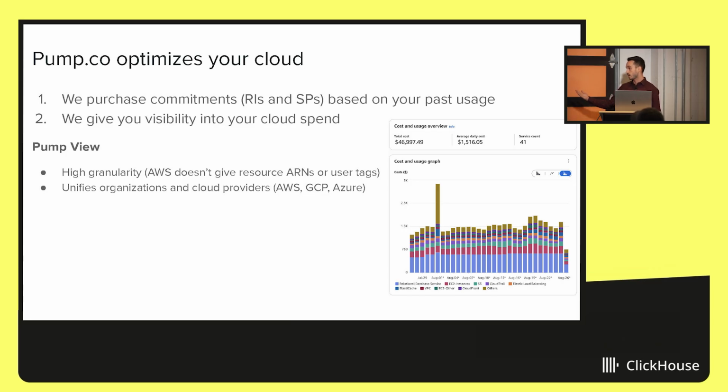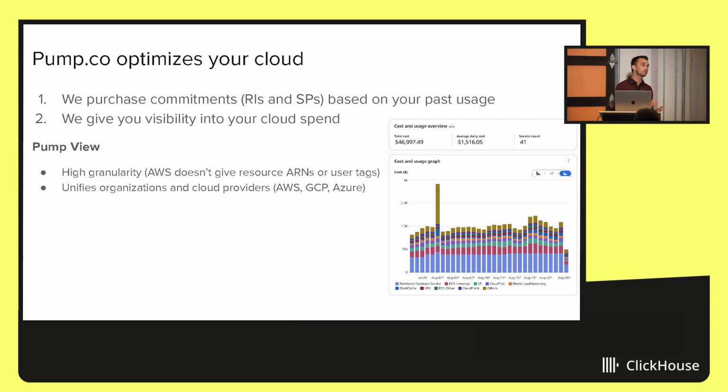If you are on Amazon, you can go into Cost Explorer and see what you're spending by day, broken down by service. Cost Explorer is good, but it's not great. It doesn't give you high granularity insight into where your costs are breaking down, and it doesn't really include user tags.